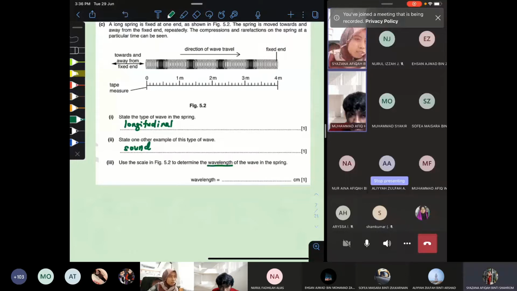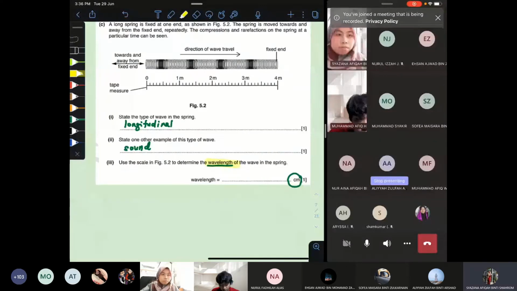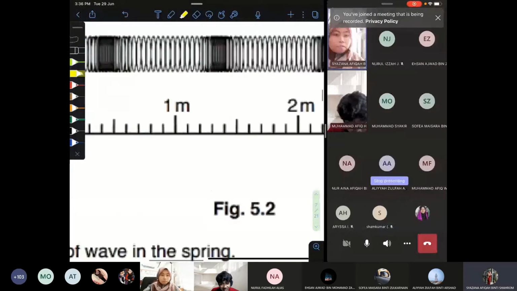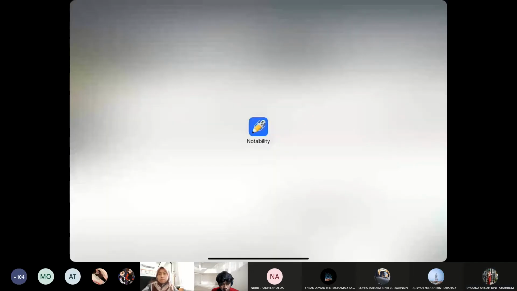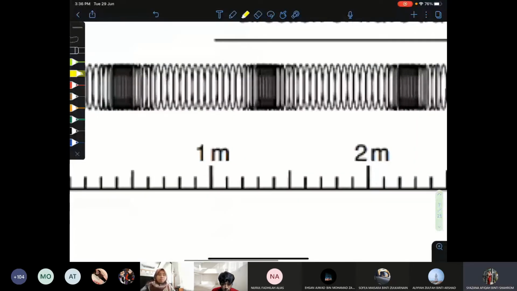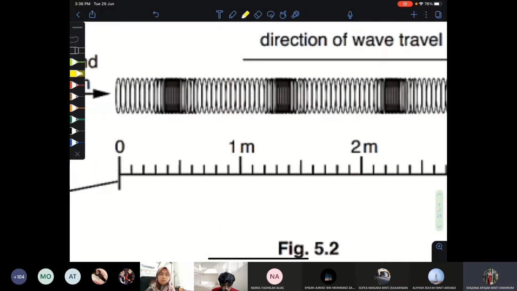okay, so this is quite tricky. The tricky part is that we want to determine the wavelength. Okay. Now, Afiq, thank you for trying. Let me zoom in here. Okay. Right. So which one do you start with to get the wavelength? You choose one point. If I were you, I would choose the most obvious one. Here, I will choose this. Right, so what's that reading?